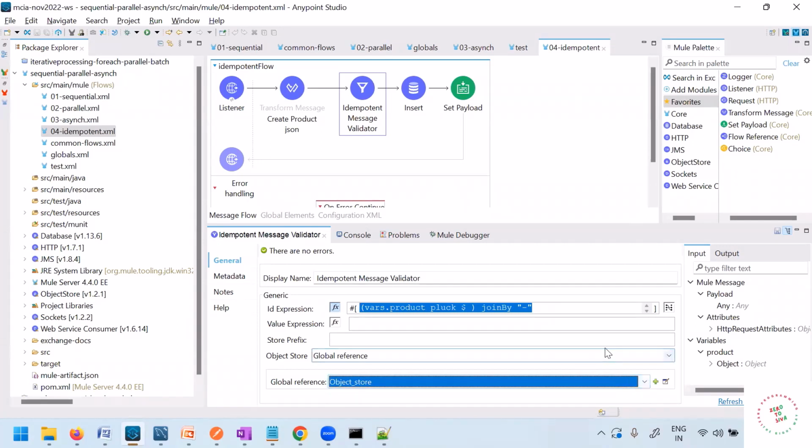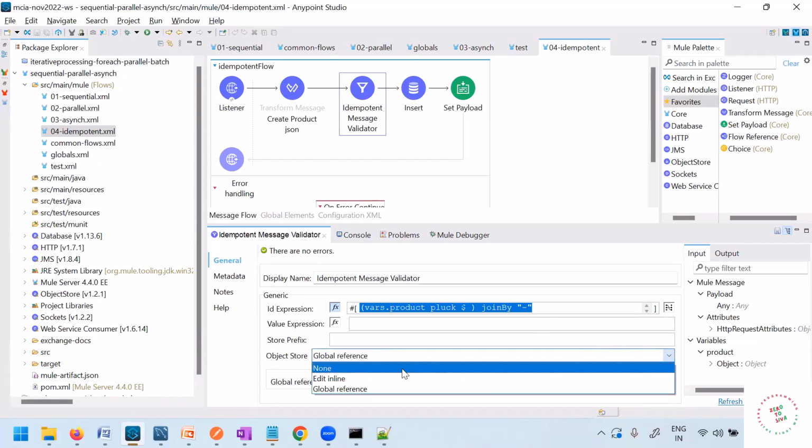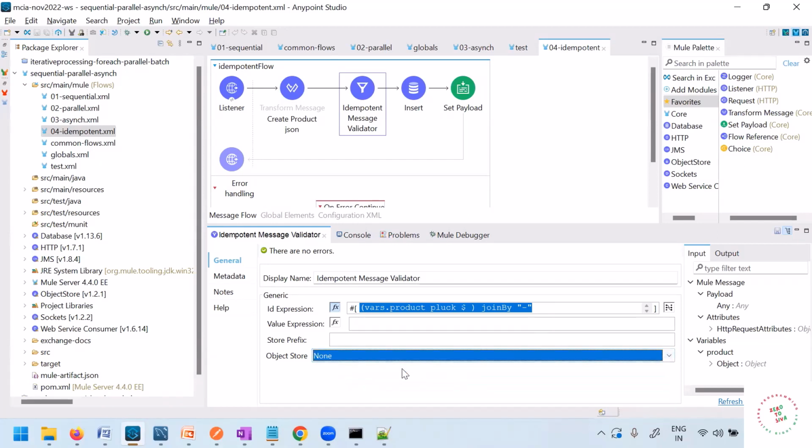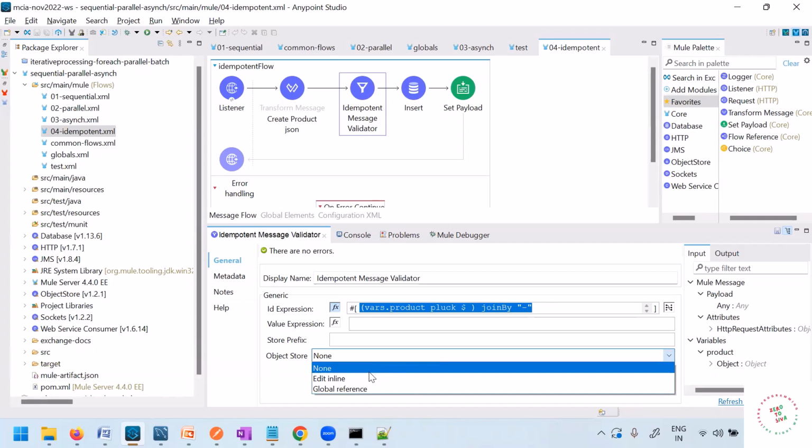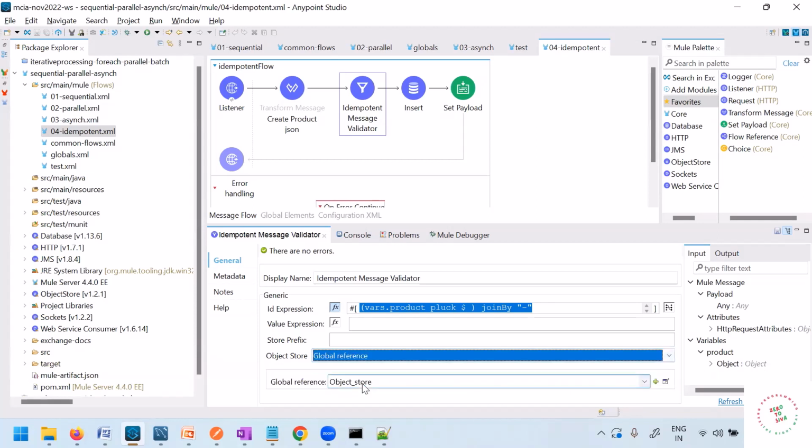If you don't configure by default at Mule runtime, there will be a default object store. So it will use it. If you want to have a customized behavior, you have to configure the object store.